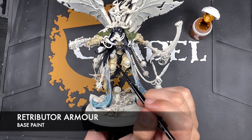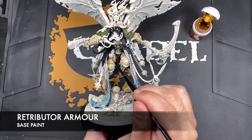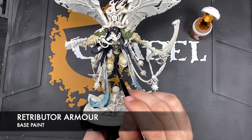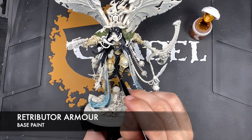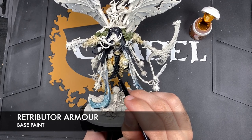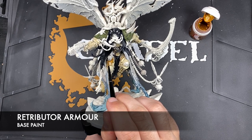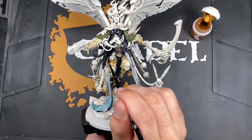So, as I said, the colour we're going to use is Retributor Armour. We're going to start picking out all of the trim around all of the armour pieces that we've already done. So there's like here on his leg. If you need any help with this, you can always check out the box art. Now, whilst the box art is in the standard green colours, this stage is pretty much exactly the same.